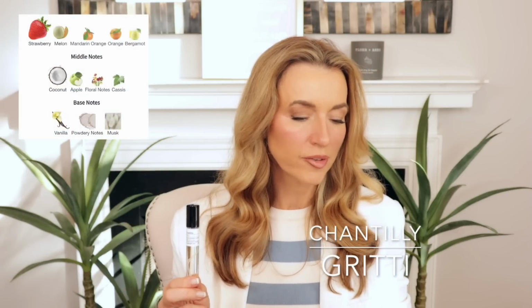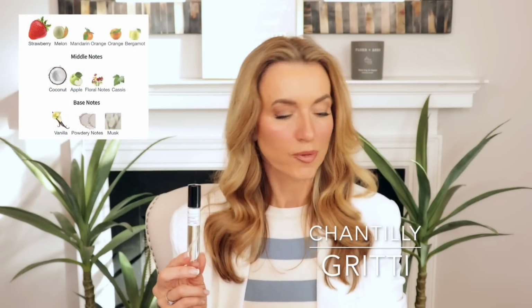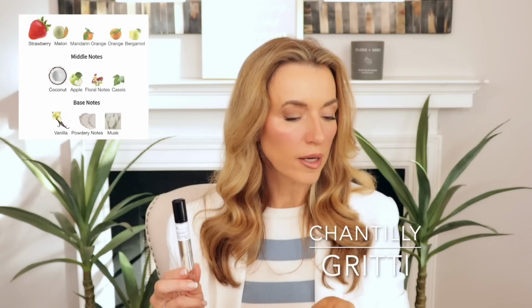for what it is. Okay, the next one I thought I was going to love, as demonstrated by the size of the decant that I purchased on Scent Split. I thought I was gonna love this perfume, so I bought the big one. And based on notes, so the notes are, so we've got melon, citruses, see if you can figure out what it is before I say. Apple, Chantilly cream, that's all I wrote down.